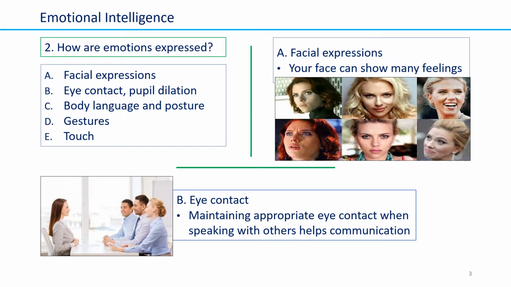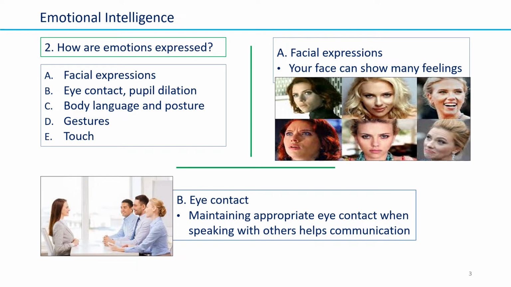Now how are they expressed? They are expressed in 5 ways. First is, as you know, facial expression. It's most important, and you see it daily, in and out. At every moment you see the face of someone. Your face can show many feelings: sadness, happiness, anger, fear, shame, kindness, pity, envy. Everything your face is showing. Be careful. Be aware of your facial expressions.